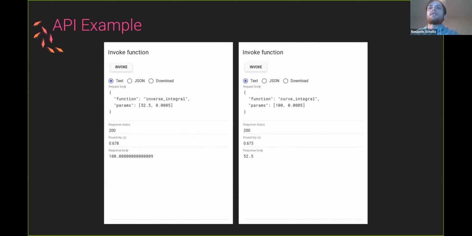And this also allows users of your system, maybe the power users or developers interested in your system, to come and play with some of those functions. And this API is very, very basic, but the goal here was to see how quickly we could take the Python code and spin it up on an API.